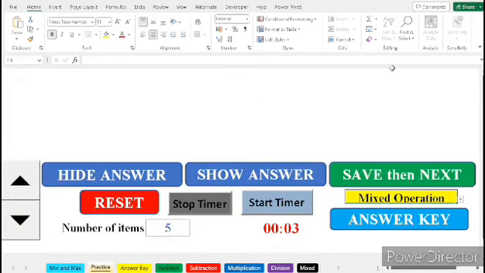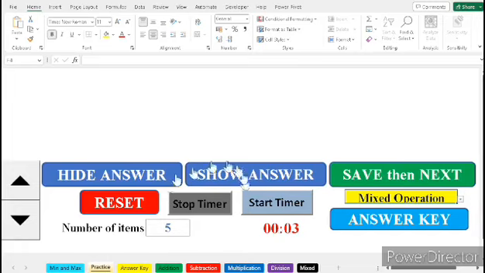Now in practice, you will see the button for random given. Then there's also an option to hide or show the answer. And then we have the save the next, and we also have the multiple operations. You can also see the answer key and the timers.